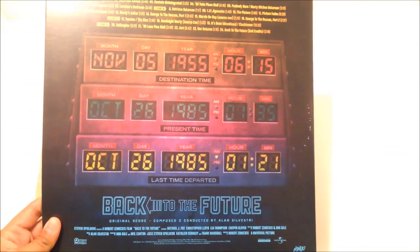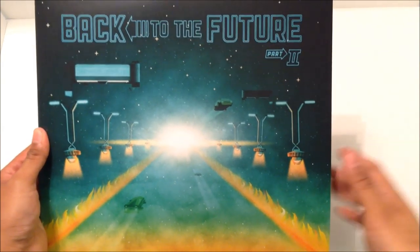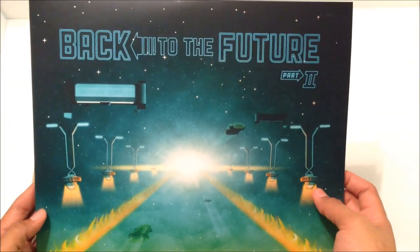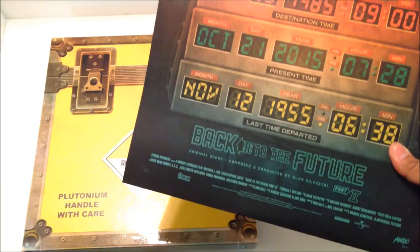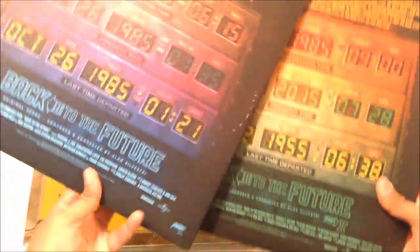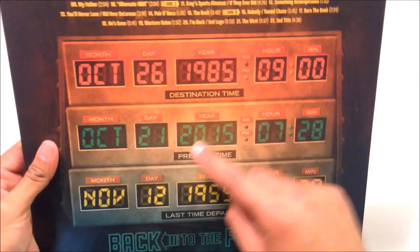Let's look at the second one. Next will be Back to the Future Part 2 — probably one of my favorites of the trilogy. I love that they traveled to the year 2015 with the hoverboard and the power laces. Going to the future was my favorite thing. The back looks really similar to the first one, but it's a different color — it's the same kind of style. On the front it says Back to the Future 2 with a different art design, and here in the middle it says going to October 21st, 2015. It's sort of following the movie format.